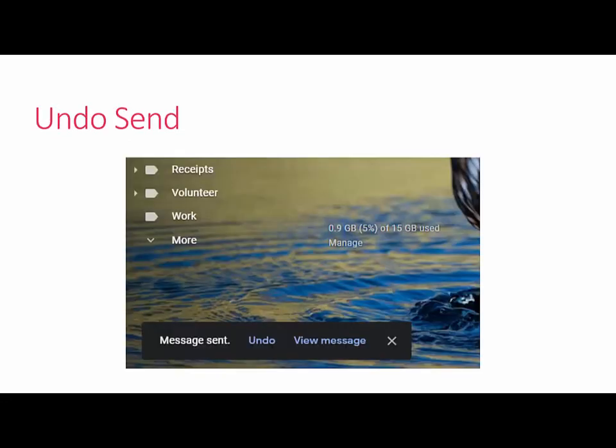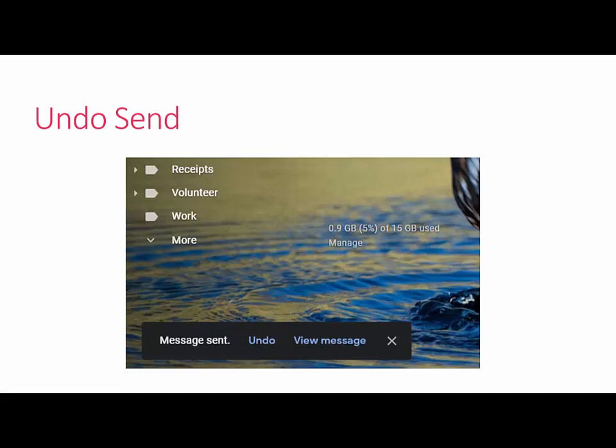Undo send is a great and not new feature of Gmail, but it's not the complete dream that it sounds. First and foremost, you have a limited window during which you can recall an email after you've sent it. But you have to act fast, so you need to know how to use this feature in advance of actually having to use it. That's kind of a key piece of it.